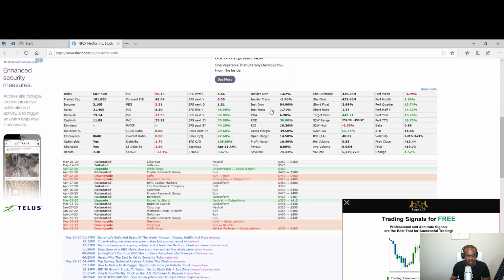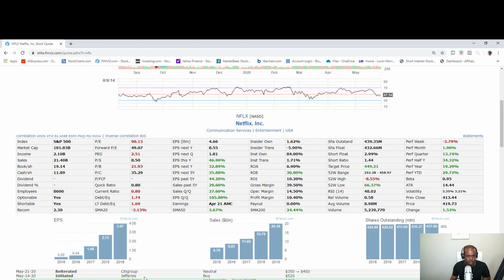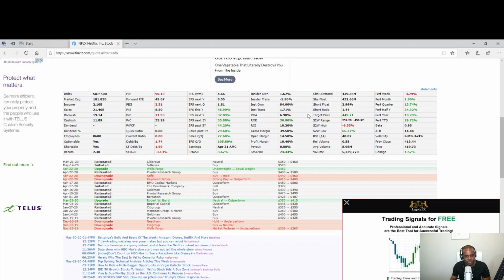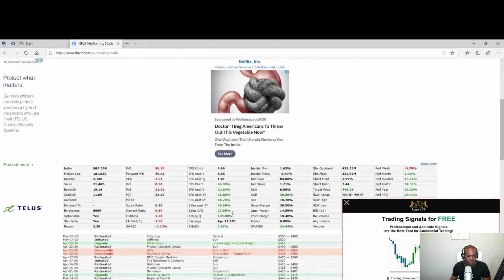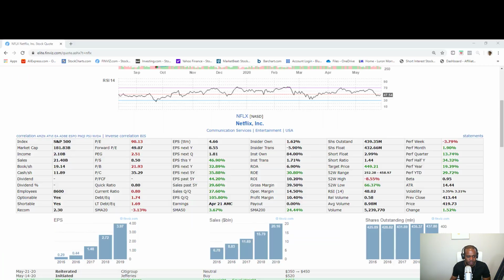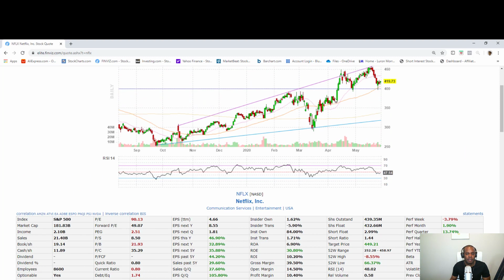Now look here. You have this fundamental table here, but you don't have the bar charts that I just showed you. If you don't have that, you have to go to some other site, and then you have to try to tabulate the EPS for the past 5 years, or tabulate the sales for the past 5 years, and then try to figure stuff out. While you're doing that, I'm already in this stock. I would have already purchased this stock at this level and made some money.